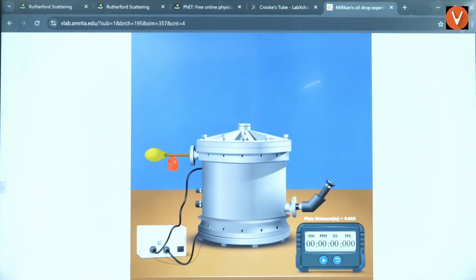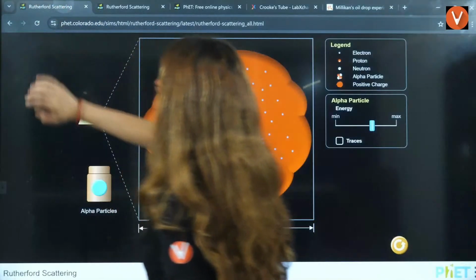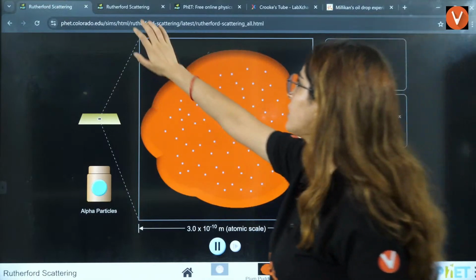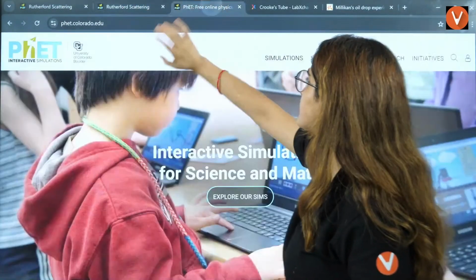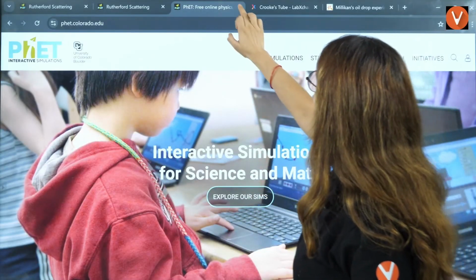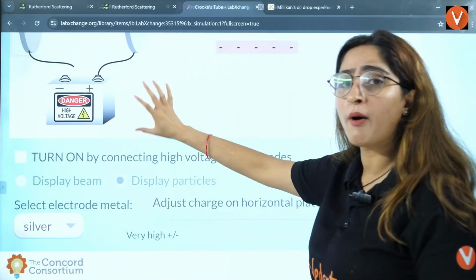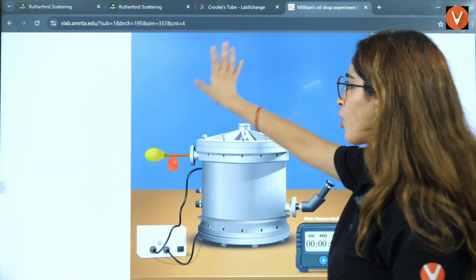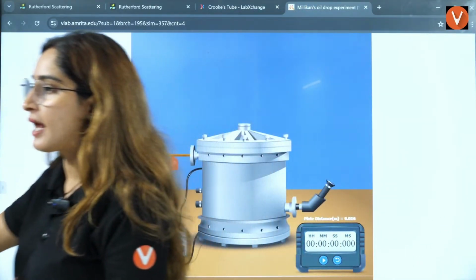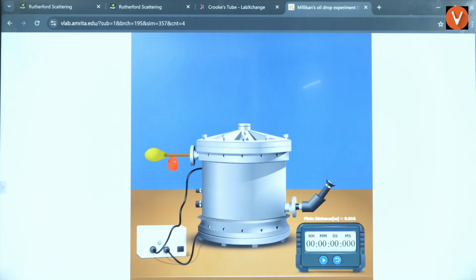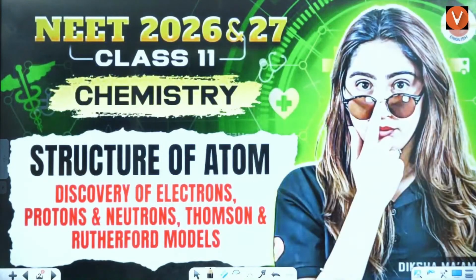Simulations like these. Okay. So this is your Thomson model, this is Rutherford model. Yes, we will talk about cathode ray, anode ray, and here we will talk about Millikan oil drop experiment, right? So all these things I'll be teaching you with the help of these animations, because I know that you have never seen this. So it's very difficult to imagine these things, right? So the simulations will be in front of you so that the imagination becomes very easy for you, right?